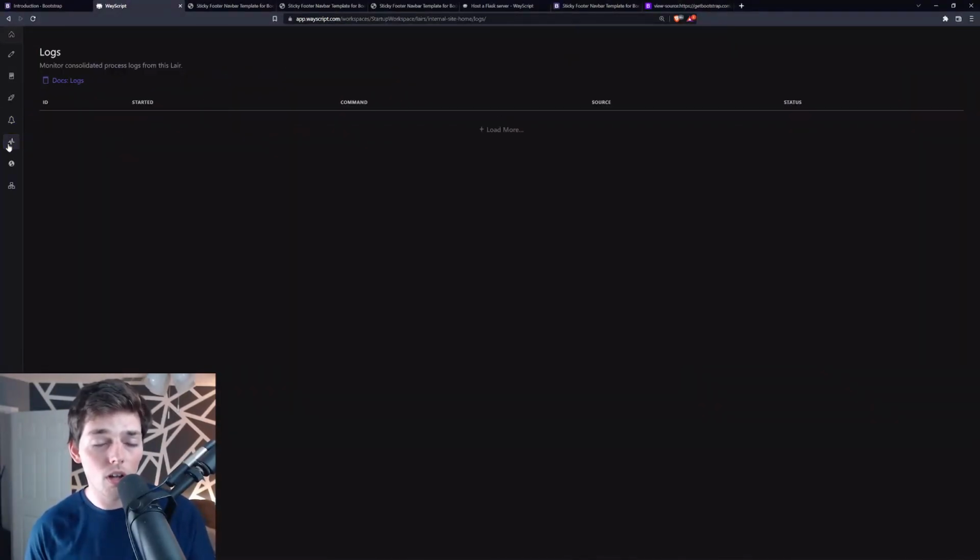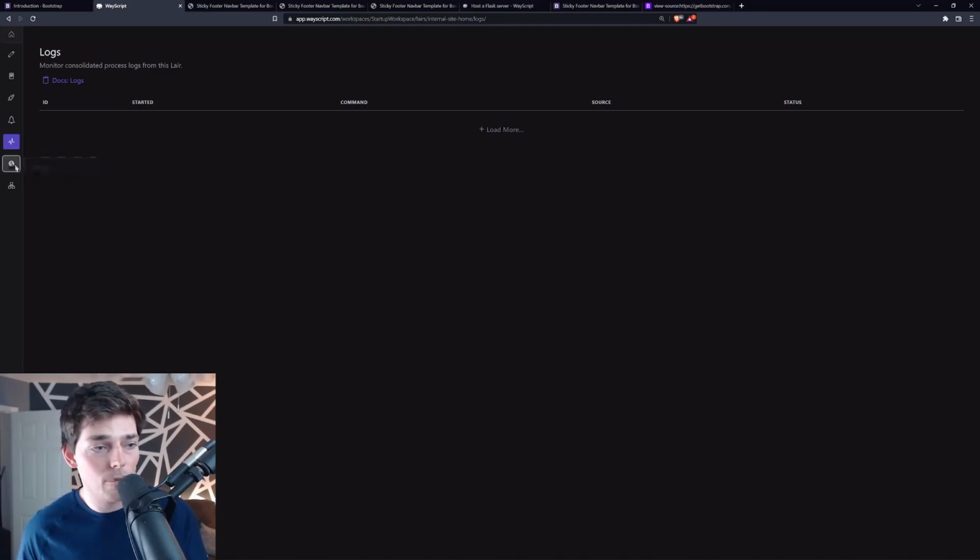This, along with logs, lets us know when our tool is accessed and what state we get back whenever it is accessed. So we get the commands, the statuses, the source of the interaction, and when it was started, which is pretty cool to have logging built into any application that we build. These are things that as you begin to scale your business, you start thinking about more and more. Instead, what you can do is with WayScript, you can just start out with these best practices already implemented in every tool you make. It means you don't have to go back and make it again.